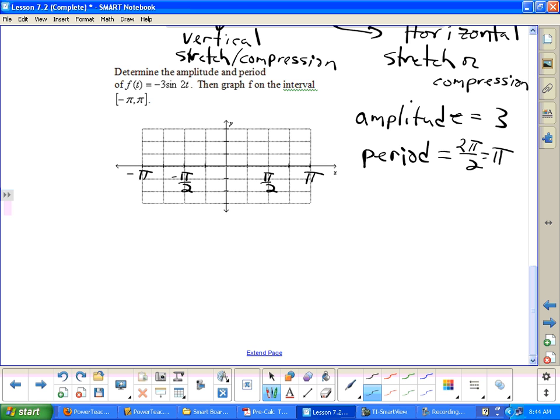Let's just do those. Okay. All right, before we do anything else, I want you to graph this on your calculator, exactly what they have there. Put the function in, and from -pi to pi.